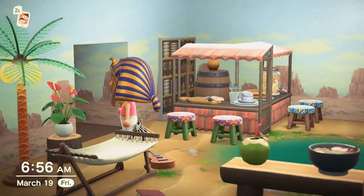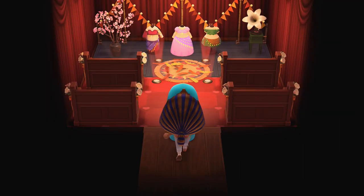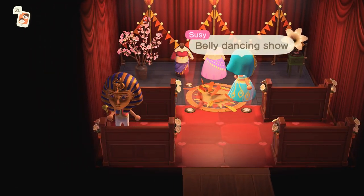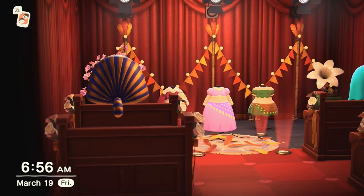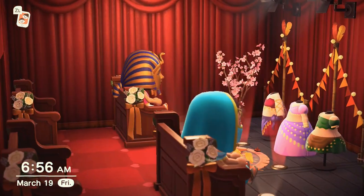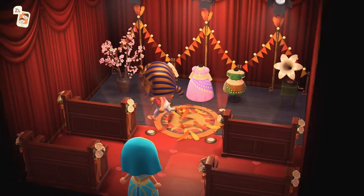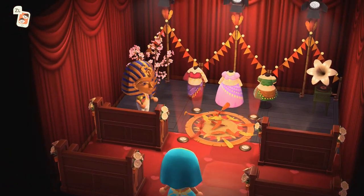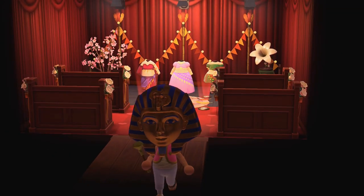Of course there's desert wallpaper — I actually remember when I had that in my bedroom. I just put random wallpapers in my house and it was a great time. We've got a movie theater, and it's a belly dancing show! Let's see. Also, can we walk on these feathers? Yes! Really cool — I love this. And I notice she keeps the same music throughout her island and inside her castle.